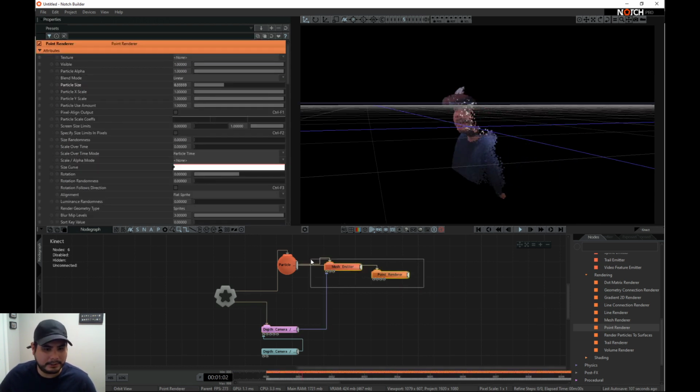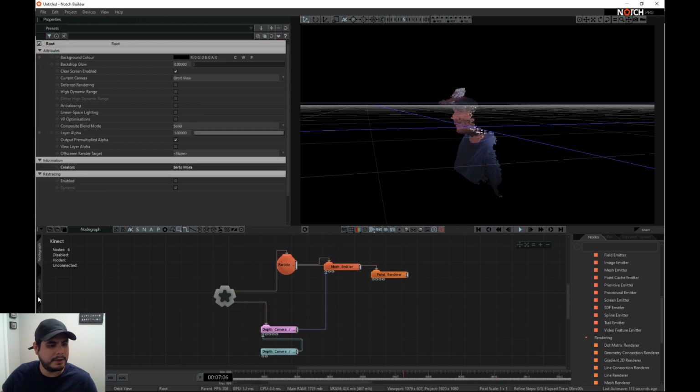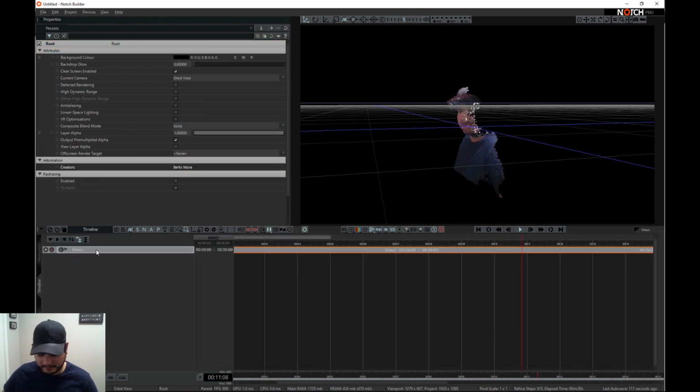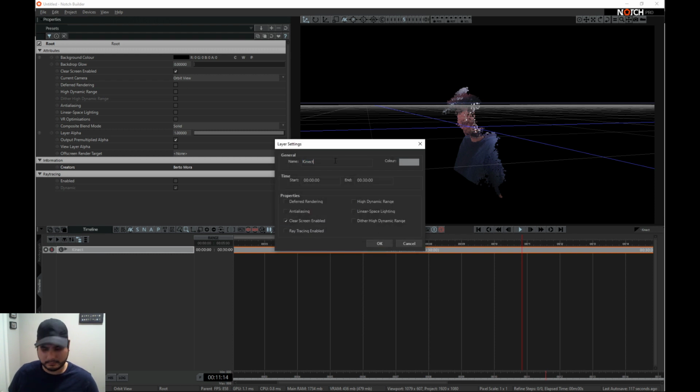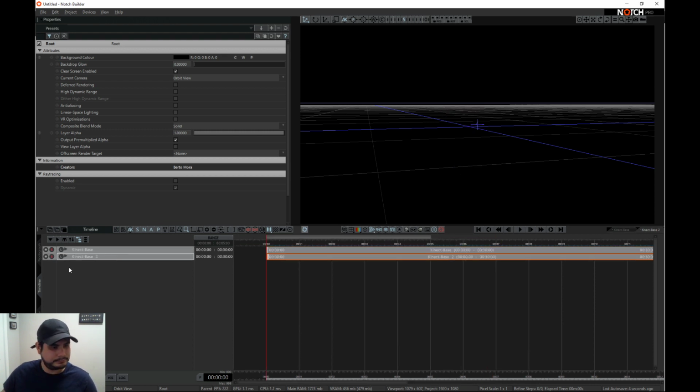I guess while I'm here, I'm going to go ahead and maybe add some effectors. And before I keep going, what I like to do is start with a base. So I'm going to call this base, and I'm going to duplicate that.